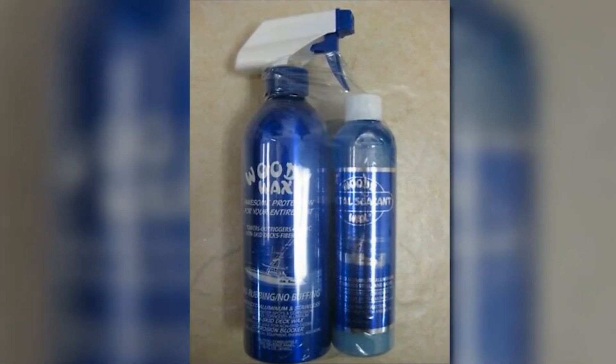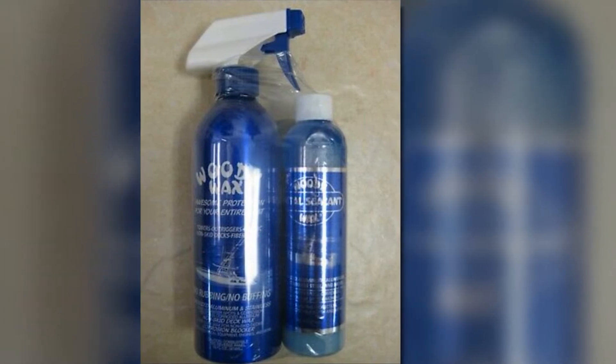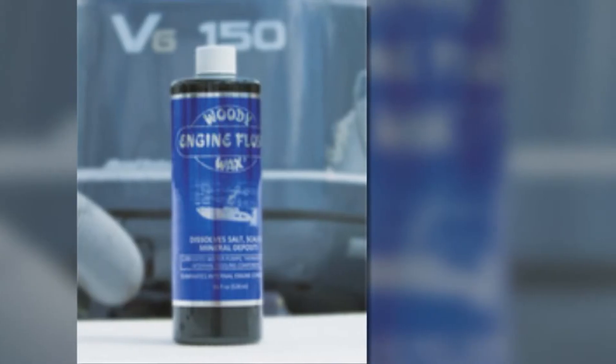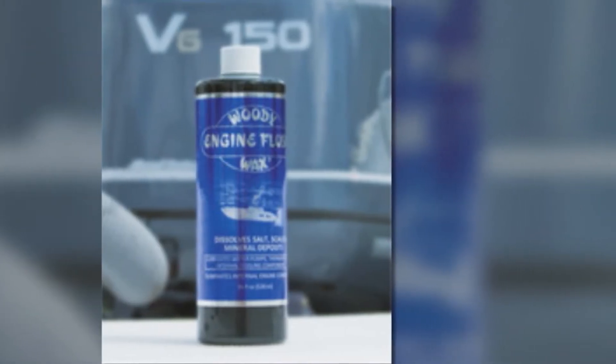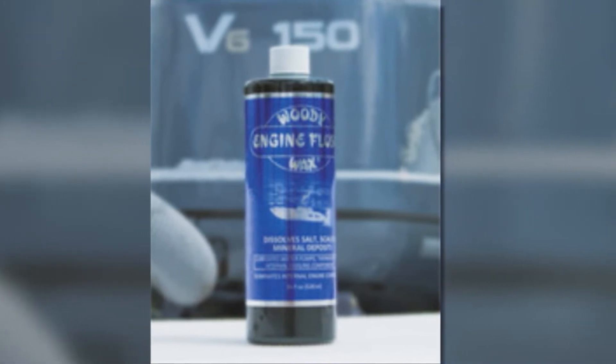This also acts as an out-of-the-ordinary corrosion blocker and is proven to have the capability to produce noteworthy shine and depth for your aluminum boat. So if you are constantly bothered about aluminum boat leaks, there's no reason for you to look elsewhere because the solution you need is already here.